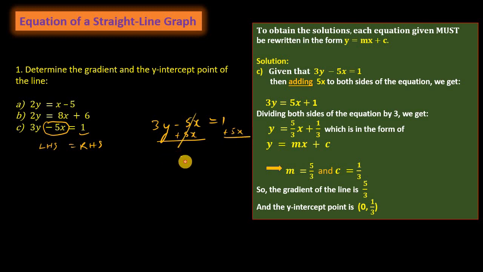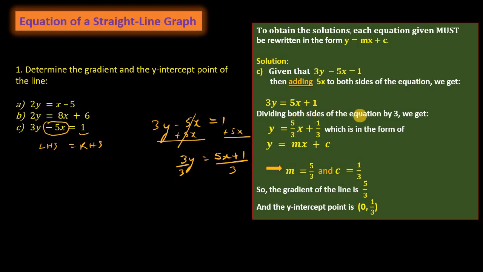This cancels it out, so we have 3y equals. Now write the x term first, which is a positive 5x. The positive 1, we can write it afterwards. Now we need to get rid of this 3 that is multiplying to the left of y. Our goal is to have the y term only on the left hand side, which we do, but it should be 1y. So we divide by 3 to get it to be 1. We divide the other side by 3.